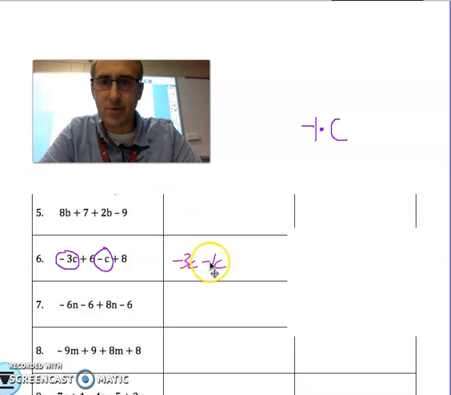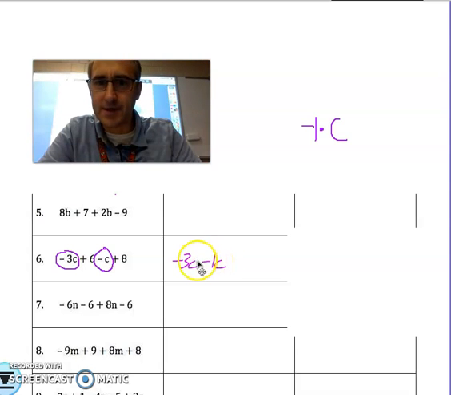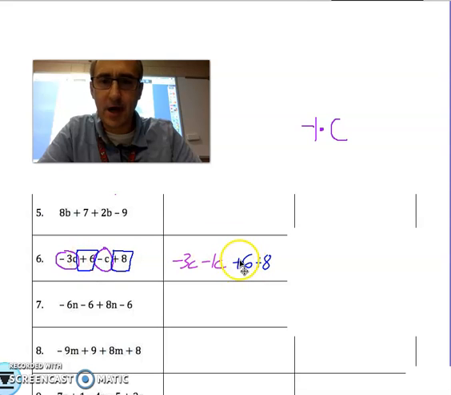As you see, when I rewrote it, I put the 1 in there just to help me remember that it's negative 3 minus 1. And then I'm going to go over here and identify the numbers without a letter. This time I'll use blue boxes. I see a positive 8 and a positive 6, and I'll rewrite those here. Notice how when I bring the positive 6 over, the plus 6 helps separate it from the C.